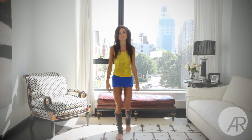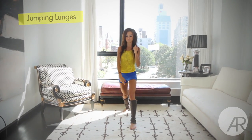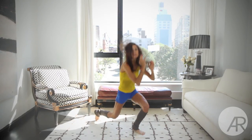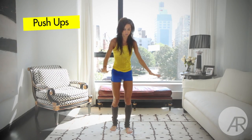So here are the exercises. You're gonna start with jumping lunges. So here we go. You're gonna start in lunge position, one foot staggered, and you're just going to jump, switch, jump, switch, jump, switch, jump, switch. 8 times total, and then we go right into push-ups.